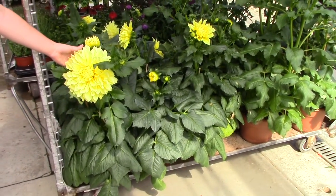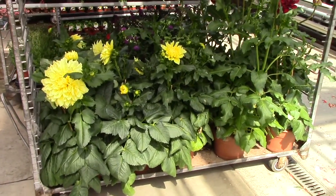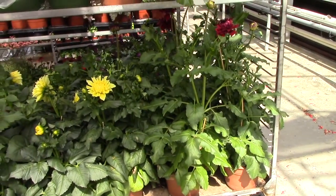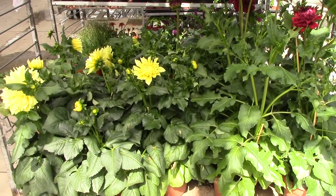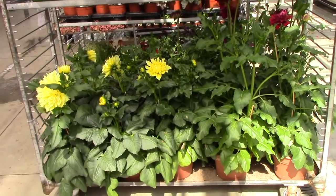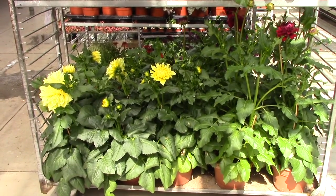The yellow one is quite a fairly short plant, and you can see over to the right there's some more burgundy colored purple type varieties that are pretty big. The yellow is definitely the biggest of them, and these came on really fast, so we didn't talk about them too much last week, but we do have a limited number of these dinner plate dahlias left.